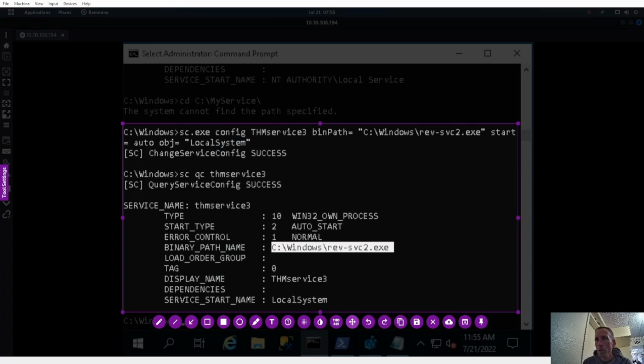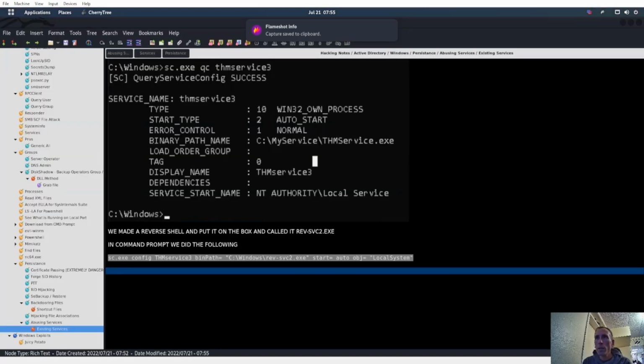We'll put a nice little box around it too, just to say, hey, look where it's pointing now. So let's throw that over here.